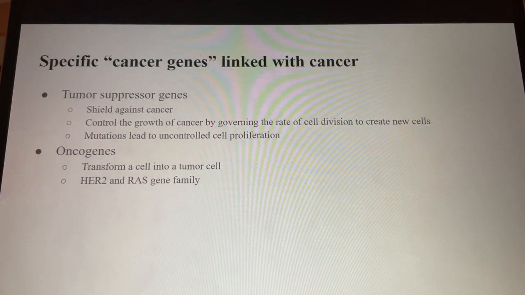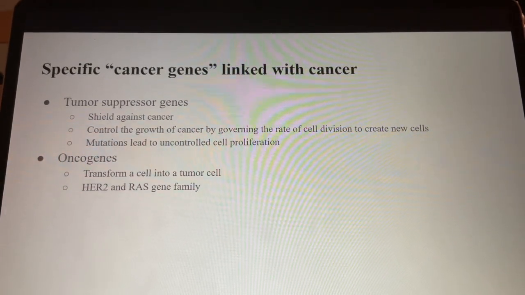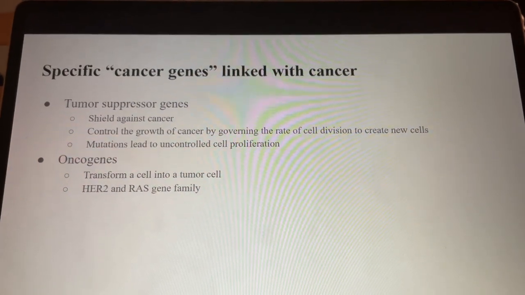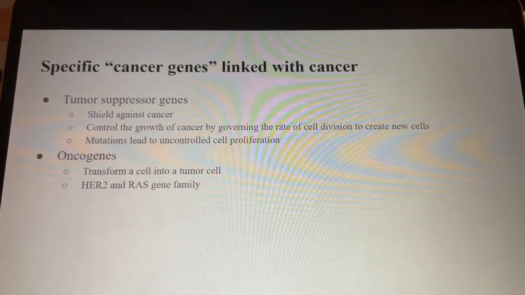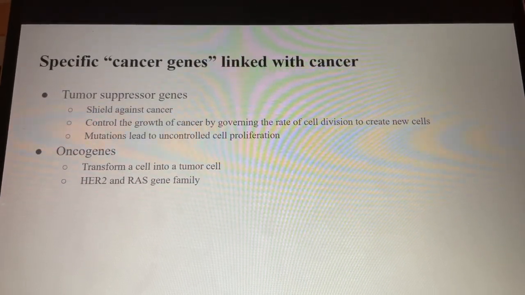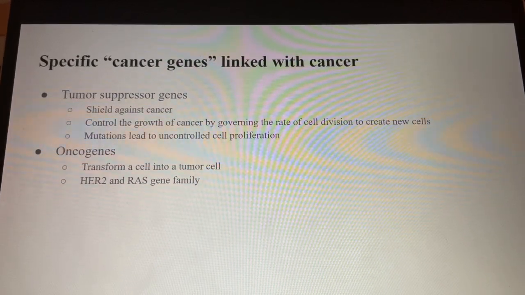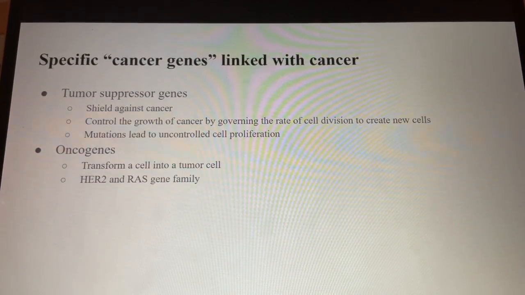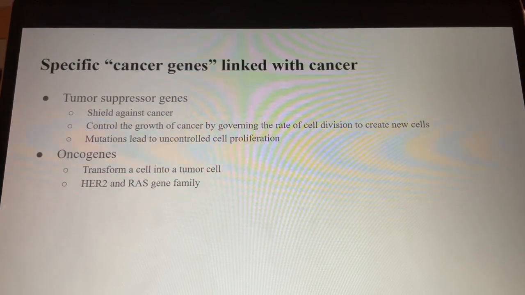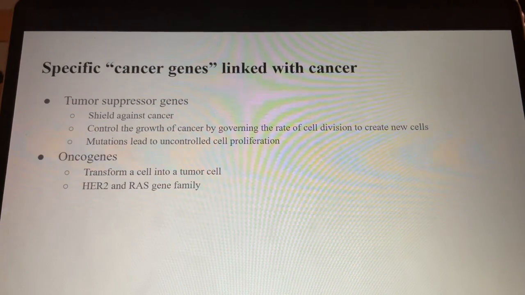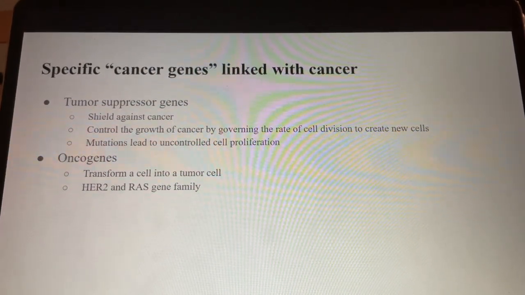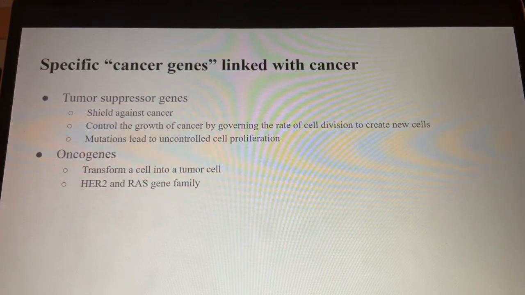The most common mutation in the tumor suppressor gene is observed in p53 or TP53. Due to the vital role that p53 plays in regulating DNA repair and cell division, it has been nicknamed the guardian of the genome. In addition to tumor suppressor genes, oncogenes are genes that can transform a cell into a tumor cell. The disease appears in specific cancer cells, particularly in breast and ovarian cancer cells. A HER2 negative classification implies that the HER2 gene is not producing enough essential proteins. The RAS gene family has proteins that facilitate intracellular communication, cell growth, and the apoptosis of cells. Mutations in the RAS gene might prompt original, healthy cells to become cancerous.